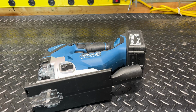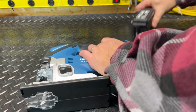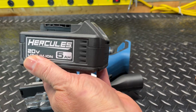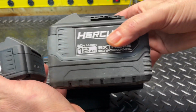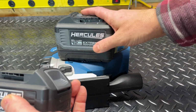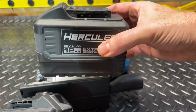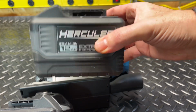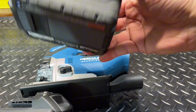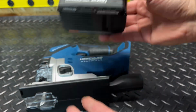Another question I get asked a lot is, what type of battery do I use? For a lot of tools, a 5 amp hour battery is good enough. Now I do have one of these 12 amp hour batteries. This is too heavy for tools like this to drill. To be honest, the only place I've used this is on my impact wrench, the big Hercules impact wrenches, and the circular saw. Otherwise, it's just too heavy a battery. So you're better off just sticking with the 5 amp hour battery. I'd rather get 2 of these than one of those big ones.